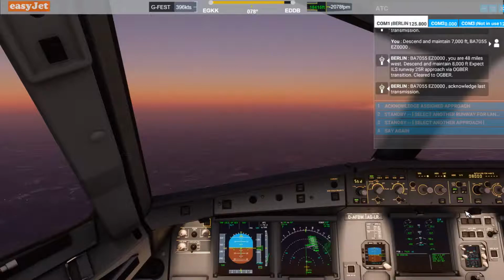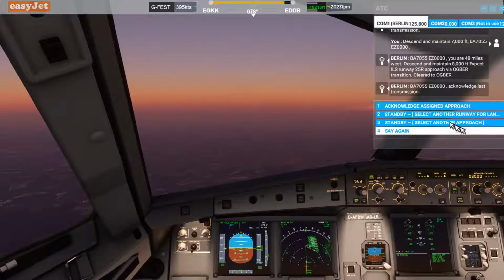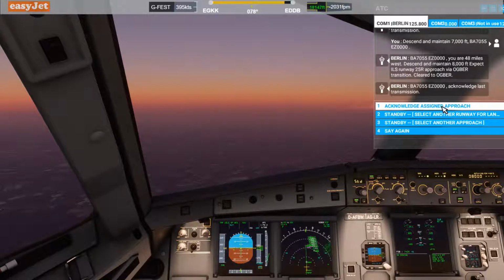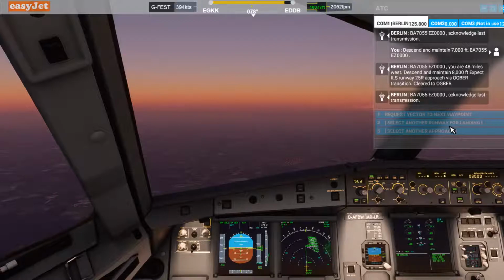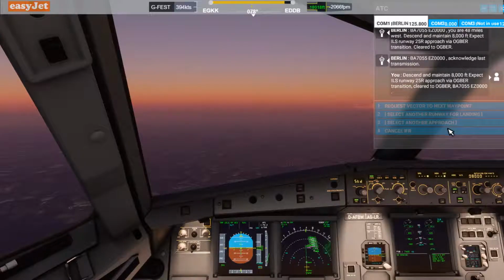BA 7055 Echo Zulu 0000, acknowledge last transmission. Descend and maintain 8,000 feet, expect ILS runway 25 right approach via Akbar transition, cleared to Akbar, BA 7055 Echo Zulu 0000.